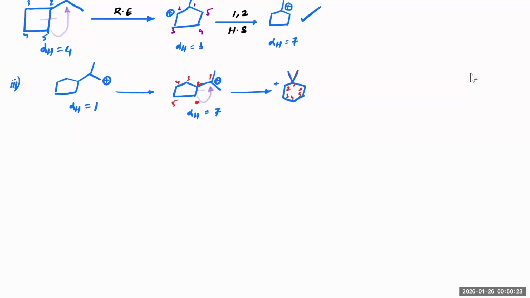And that positive charge can be further stabilized by making a methyl shift here, so that the positive charge comes at this position. Because you can see that the number of alpha hydrogens in this case is only 2, and the number of alpha hydrogens in this case will be equal to 3, 4, 5, 6, 6 alpha hydrogens.